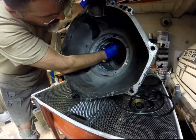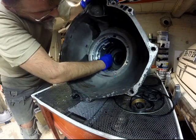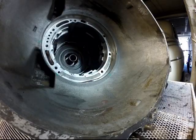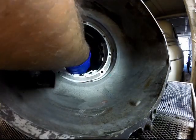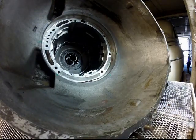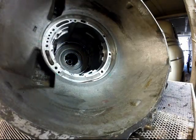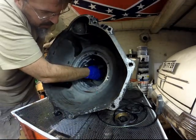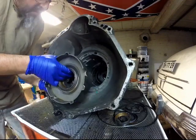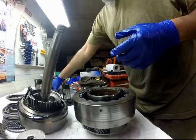Remove the center support retaining ring. Inside the tranny there's an anti-clunk spring. Remove this from the tranny. Remove the forward sun gear. Then remove the center support and the planetary carrier assembly. Remove the center support and the one-way clutch.